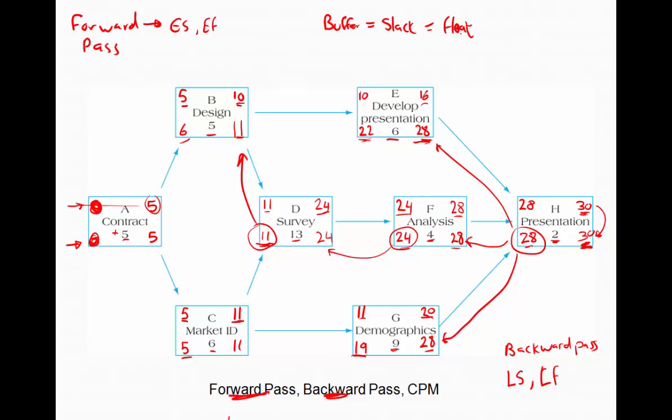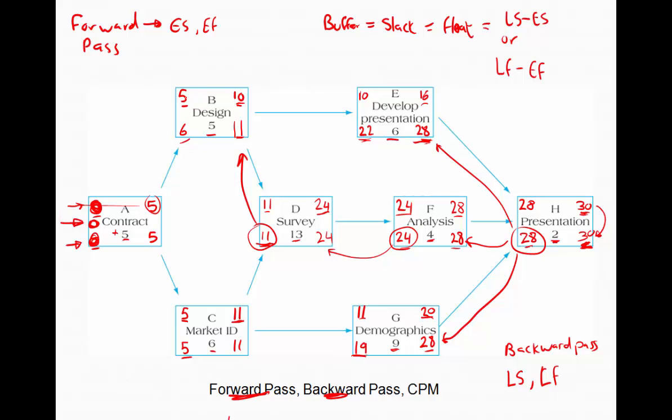In order for us to determine the float for the activity, we've already mentioned that your float is equal to your late start minus your early start, or you can also use your late finish minus your early finish to determine your float. So let's start off with our first activity, activity A. My late start subtract my early start is 0 subtract 0, which gives me a float of 0. And again, based on our node labeling convention, we write the float amount on the left hand side of the rectangle, right down the center, right here.